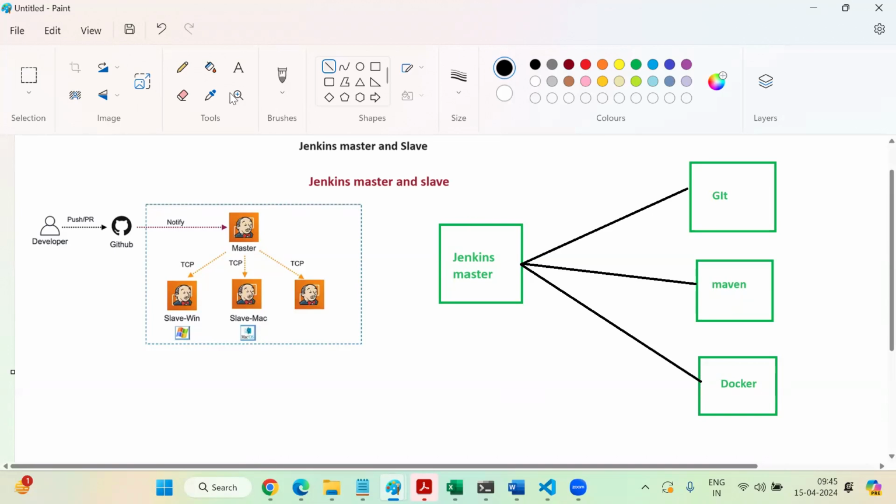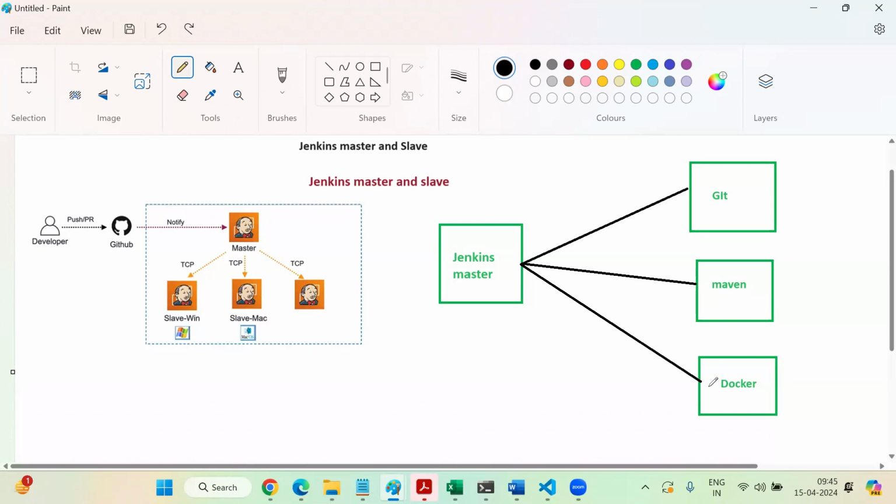Otherwise, if there is no Jenkins master, for example, I need to install Jenkins here and run independently, log in to this Jenkins, run a Git pipeline, log in to this Jenkins, run a Maven pipeline, log in to this one. See, if you go with this independent approach, it's very difficult to manage multiple Jenkins. Understand, you need to log in to each Jenkins. Multiple Jenkins means if 10 nodes are there, 10 Jenkins. You have to log in to each, right? Each Jenkins one pipeline. But you need to configure 10 times, 10 jobs.